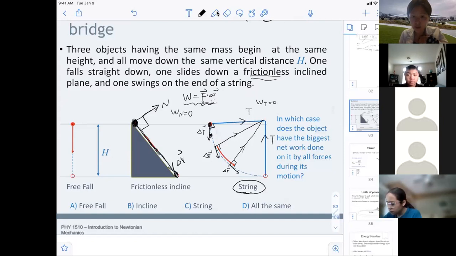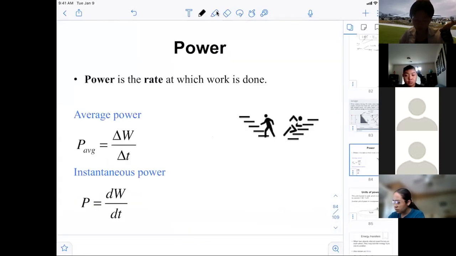But obviously, there are cases where tension could do work. You can simply drag an object along. But in the case of a pendulum, there is no work done. Okay, so it turned out for all these different scenarios, the only work done that's not 0 is the work done by gravity. Okay, so that's one thing we wanted to talk about.